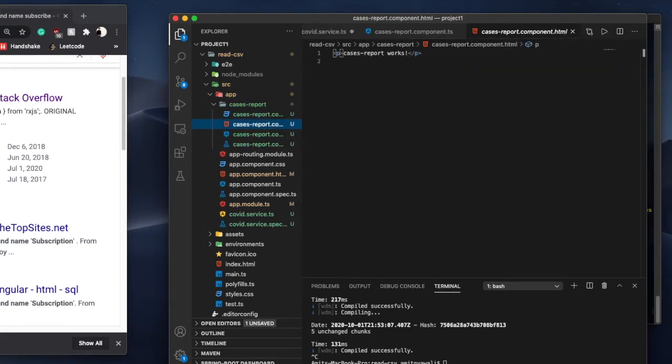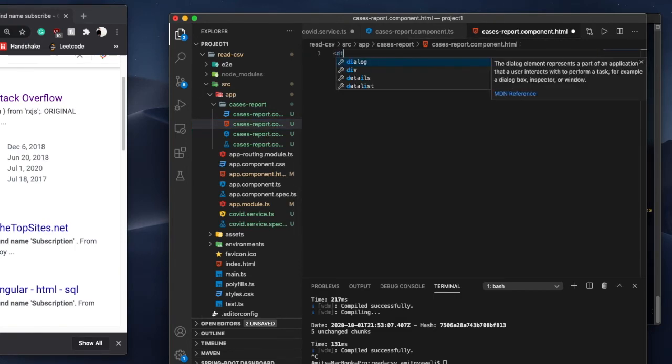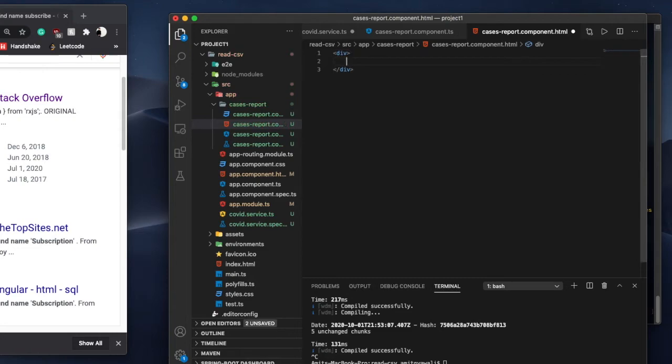Now let's go to our cases-report.component.html file, and we will be using ngFor in order to list all those items in the array.